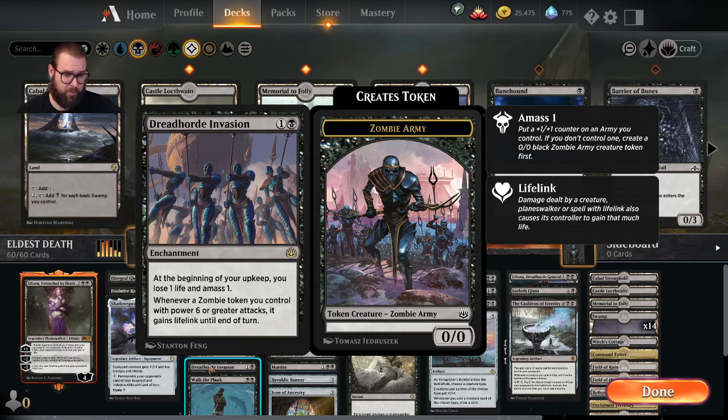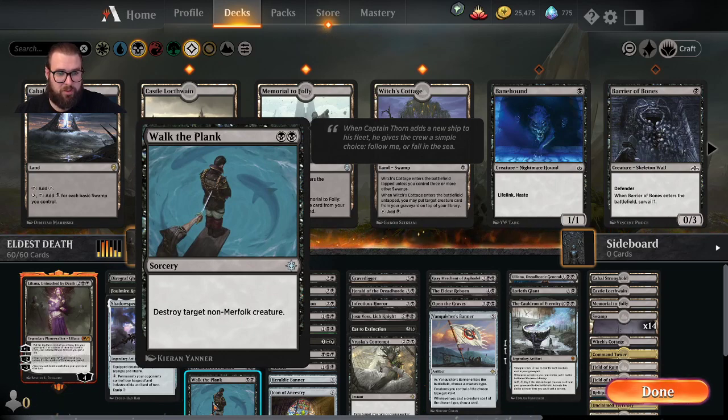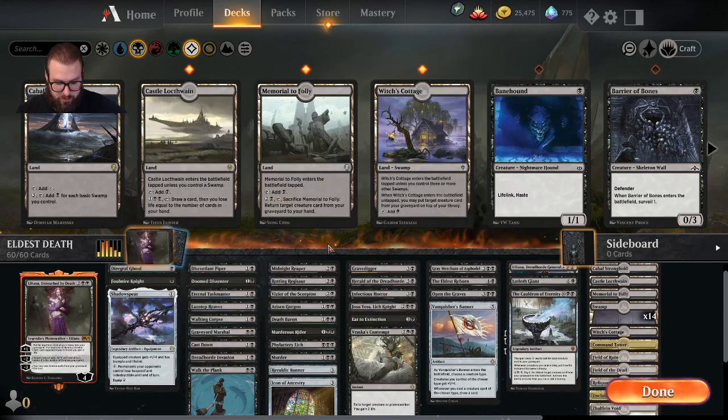1 copy of Dreadhorde Invasion for 1 colorless, 1 swamp. At the beginning of your upkeep, you lose 1 life and amass 1. And whenever a zombie token you control with power 6 or greater attacks, it gains lifelink until end of turn. 1 copy of Walk the Plank for 2 swamp. So sorcery, destroy target non-merfolk creature. Hopefully don't run into a lot of merfolks.